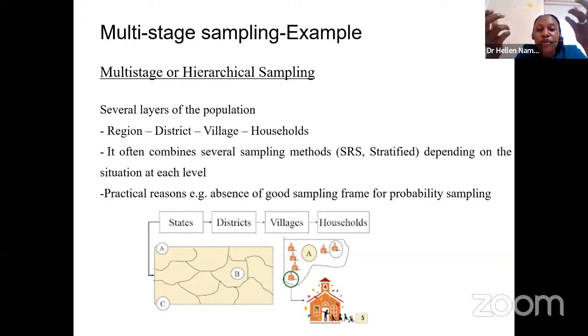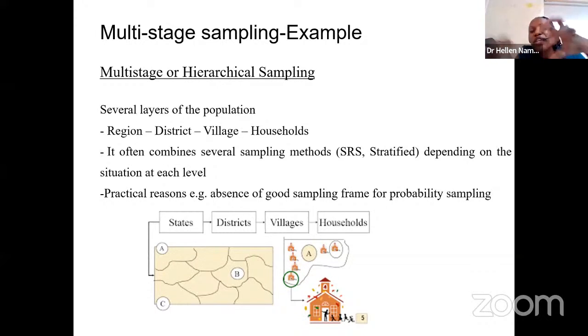Each school will act as a cluster, and you just take it as a group. In case you consider all elements within each cluster that you've picked, then you're looking at the first stage of cluster sampling.